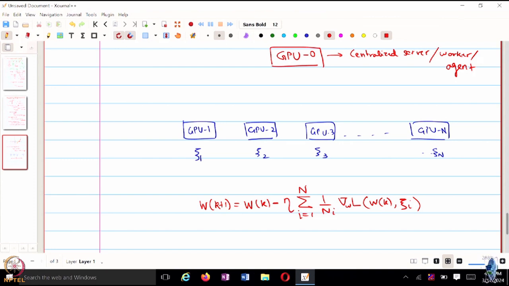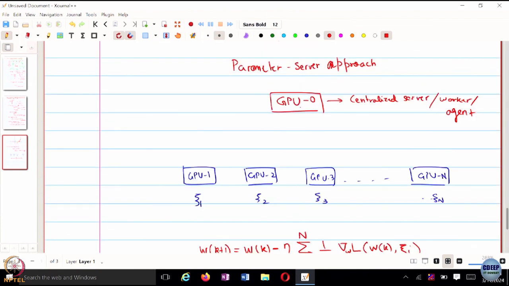Okay, so ideally, let's say you have all these n1 plus n2 plus n3 and so on, these many data points, right? And if you had enough memory to store all of it, and if you have enough computation, then everything can be trained on a single GPU, also assuming that there are no privacy issues. But usually we have either privacy concerns, or you have limited memory, so that it is very difficult to store all the data points at a single place, right?